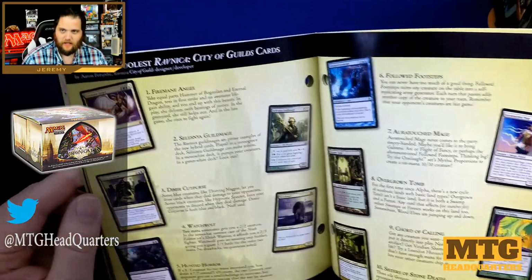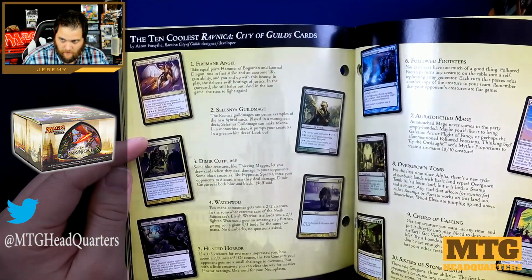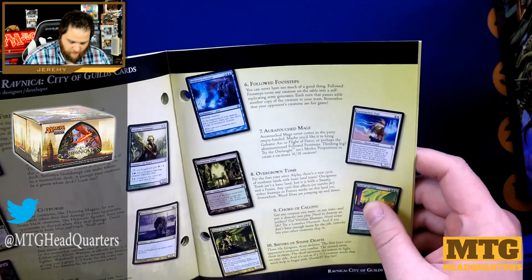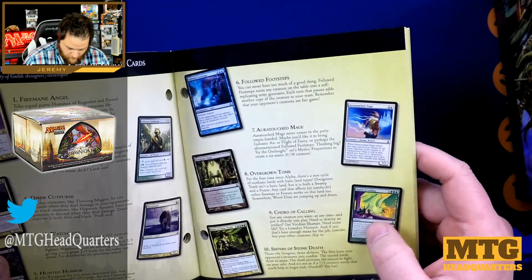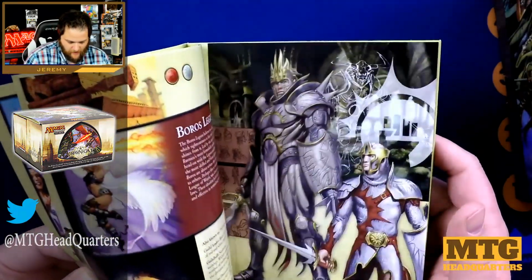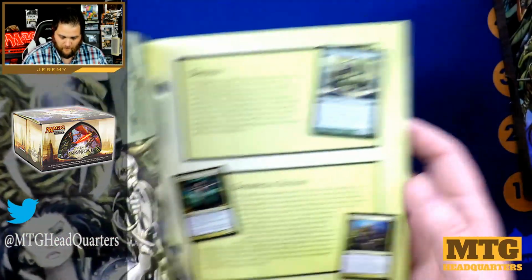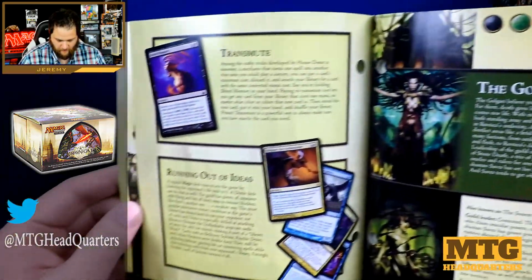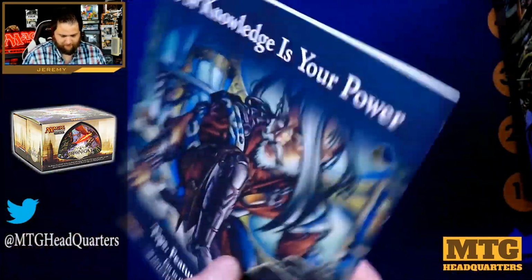Oh, we have our top 10 coolest cards. Firemane Angel, Selesnya Guildmage, Dimir Cutpurse, Watchwolf, Hunted Horror, Followed Footsteps, Aura Mage, Overgrown Tomb. Finally, there's Shockland, Court of Calling, and Sisters of Stone Death. So, you know, not Dark Confidant, not Court of Calling. This is pretty cool, though. A lot of art. Got some information on Dredge, all the mechanics. Transmute. It's pretty good.